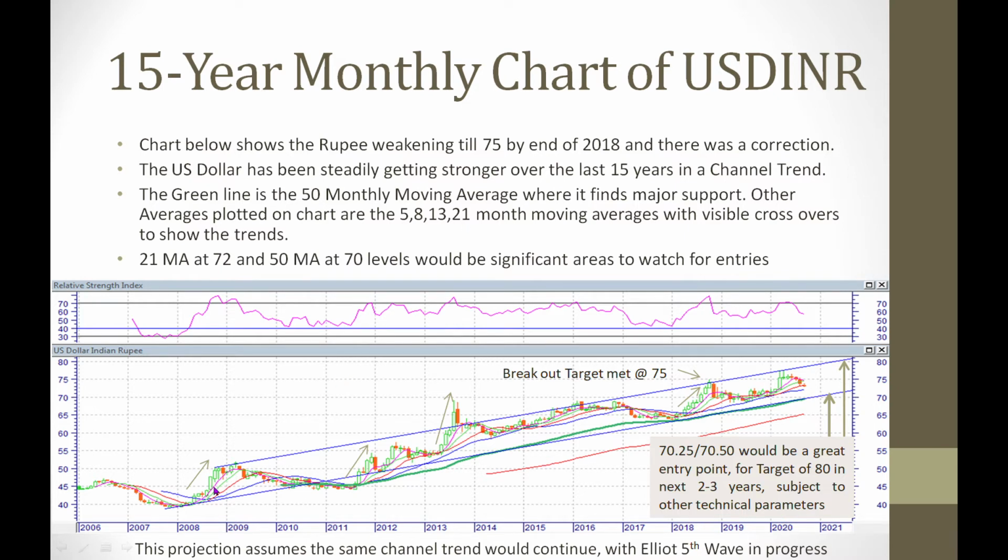So here we can see that during a good trend, you see the currency taking support at the 5-month moving average. Then it is followed by the 8-month moving average. And when we see the crossover of a 5-8, usually we see the trend going down. Again, when it cracks below the 13-month, there is a confirmed sell-off, and it usually rallies and finds support around the 21-month moving average. Now 21 moving average is usually starting from here, and we see this at these levels.